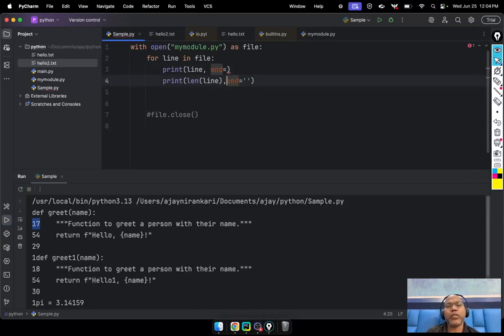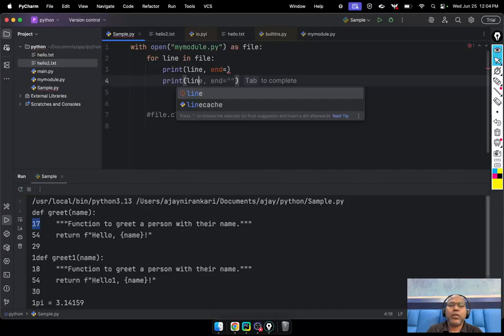Whatever operation you want to do one by one, such as converting each line to uppercase or lowercase, you can do.